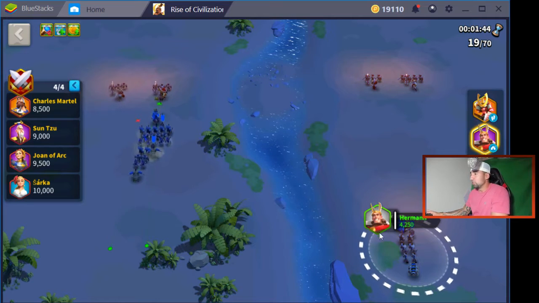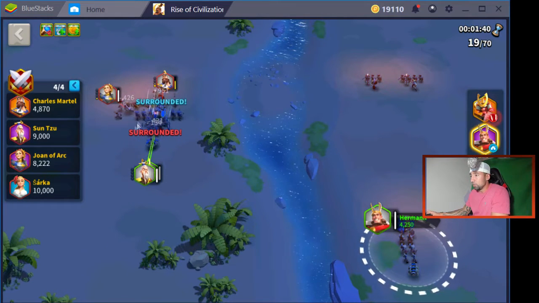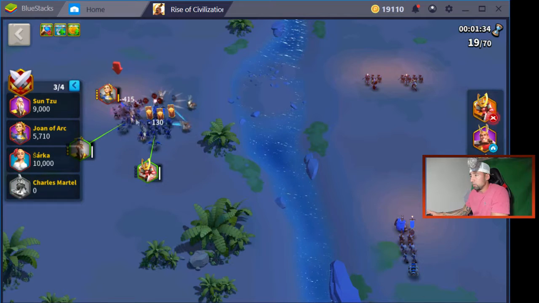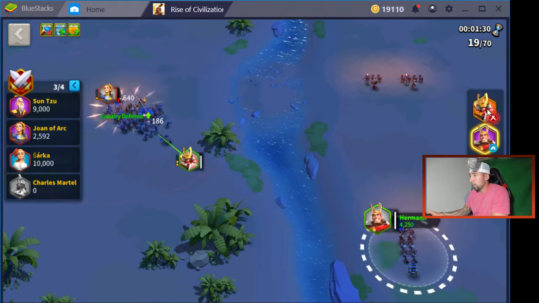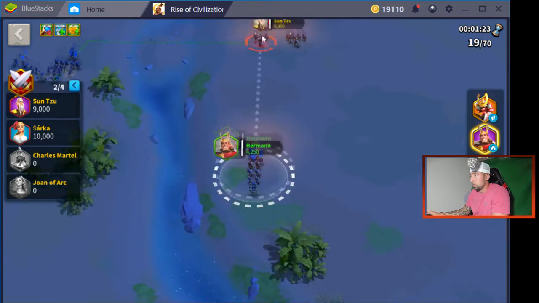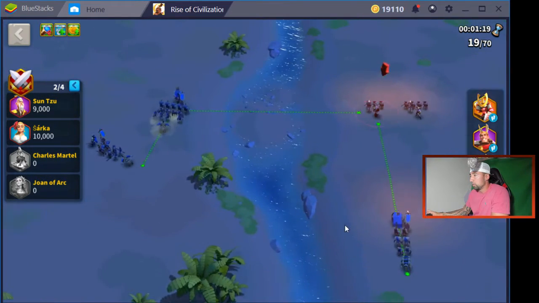Alright, man, let's do this. We're gonna do this again. Hopefully he doesn't try to kill my weak guy right here. Is he attacking him? Then we're good right now. We're gonna wait just a second. I think we're gonna go ahead and, where's he at? He's right here. Get ready to send him over here. Boom. Okay. Now we're going in for the kill.